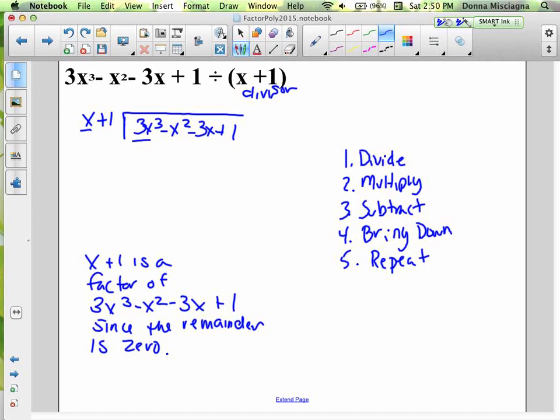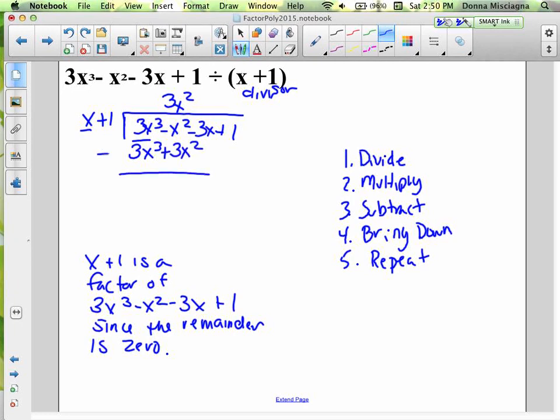Well, I've got a coefficient of 1, so obviously I'm going to have to multiply by 3. And then my divisor has one factor of x. I'm dividing into an expression that has 3 factors of x. I'm going to need 2 more factors of x. So 3x squared times x gives us 3x cubed. That'll get rid of our first term. And of course, because we're dividing by a binomial, we have to multiply both terms. But we always worry about our leading term. So 3x squared times 1 is going to be 3x squared.